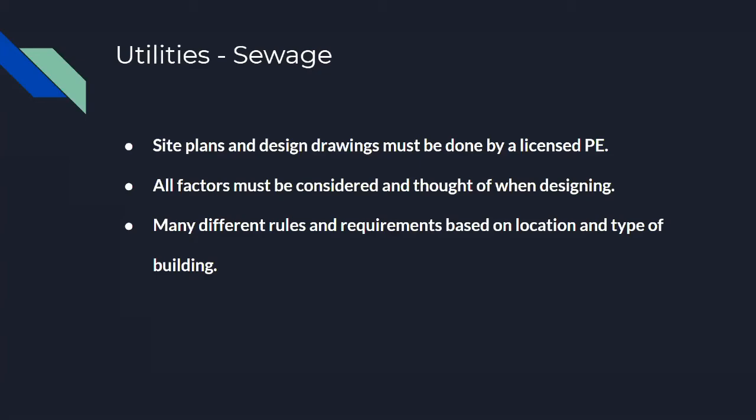Things such as you must have a north arrow and a scale indicator, all the property information, including the parcel numbers, site addresses, any streets adjacent, any other buildings. Everything has to be labeled. And a professional engineer has to be the one that designs this, obviously. It's a pretty important thing. There are many different rules and requirements based on it too, including the slope, the type of surface and soil you're on, and all that has to be included on the site plan and labeled in a legend.